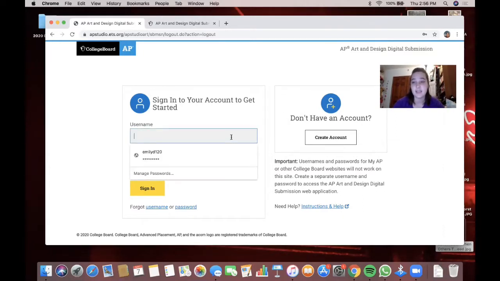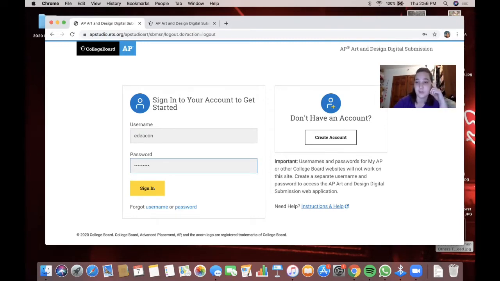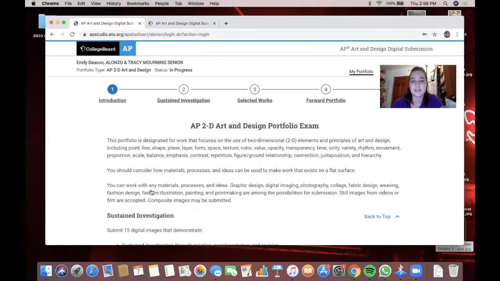You're going to sign in. This is a case-by-case scenario, what you did to create your account, what username you made and everything. So I made a student account. I also have a teacher account. That's how I can see what you guys have been doing or not, whether or not you knew that. So I'm going to sign in. Yes, I do know my username and password because I just created it.